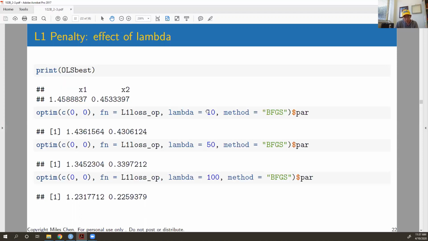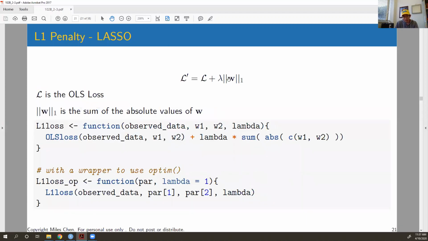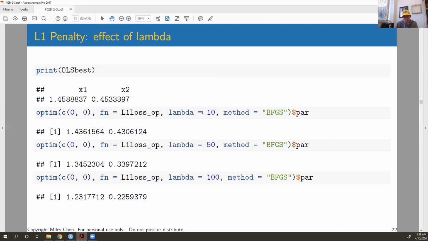What we see here is that when lambda is small, when lambda is 0, basically L prime, the regularized loss, is the OLS loss. Because if lambda is 0, then this term doesn't count at all. But as I increase lambda, we put more and more weight on that penalty factor for the complexity. So at lambda equal to 10, we say we've got to shrink down our coefficients. When lambda is 50, we have to shrink them more. Lambda equals 100, we shrink our coefficients even more.